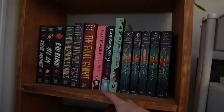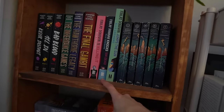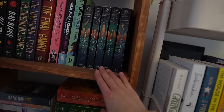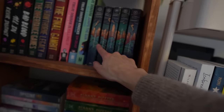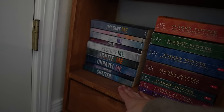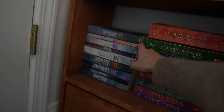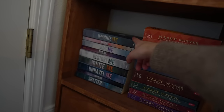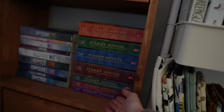Over here I have the Finley Donovan trilogy, and I believe the fourth book comes out mid-year or maybe in March or April. Then I have the Percy Jackson series — I've actually only read the first book but I'm planning to get to the rest of them this year. And then I have the Shatter Me series — I really loved the first three books, the fourth one I didn't really like, the fifth was okay but I loved the ending, and I still haven't even finished Imagine Me so I really need to finish that. And of course over here I have the Harry Potter series, because what would my life be without it?